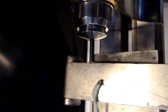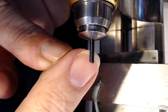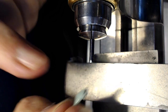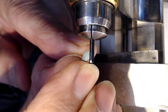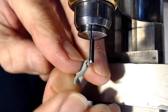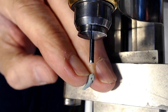So I also take my lens here like that, and I look at it really closely to see if I can see any warble there too. And you can see a little bit in the end, but that's where it was cut, so that's no big deal. So that looks pretty good. So I'm going to look at it like this, and you got to figure out where to make your very first cut. This is the balance side of it on this side where my finger's pointing. So my first cut will be right where the balance lies against the balance staff. I'm not sure what you call it, but the widest part of the balance staff. So that's where I'm going to make my first cut.